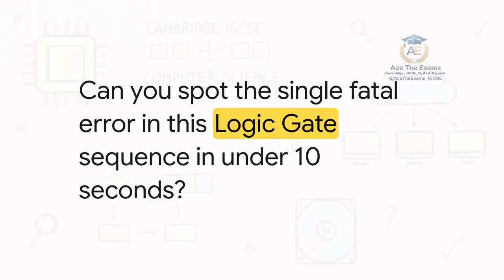All right, let's put that sharp, analytical mindset to the ultimate test. Can you spot the single fatal error in this logic gate sequence in under 10 seconds? Trace the inputs, check the conditions, and whatever you do, don't get trapped by an easy assumption. You've conquered the language traps in this explainer today, but what happens when the exam throws a massive, complex algorithm trace table right at you? Well, that is exactly what we're going to be decoding next.